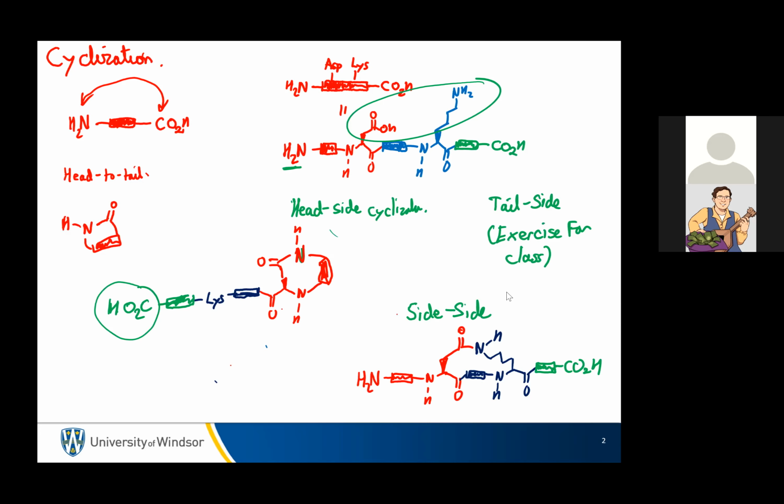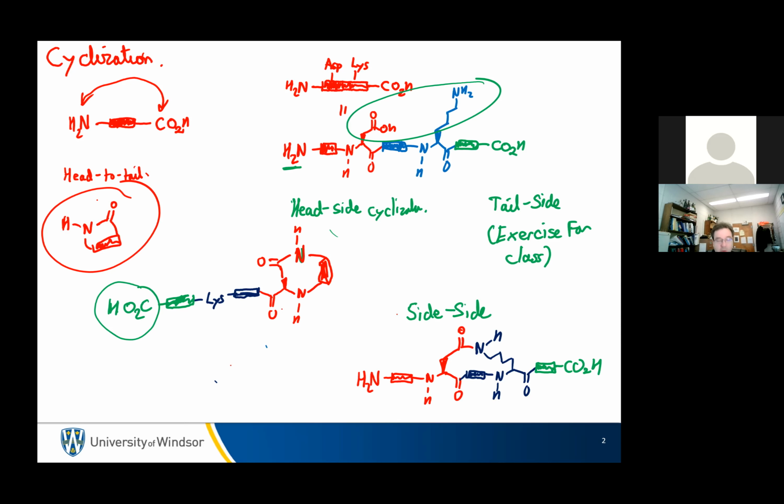So where we left off, we were discussing these different forms of cyclization. So if we have side chains along the peptide that contain amino groups or carboxylic acids, those can cyclize to give us a cycle within the peptide. And if we have just the ends, those can cyclize to give us a head-to-tail cyclization, which means that there's no dangly bits. Whereas if we do anything with the side chains, we have dangly bits. So you have these kind of loops, and then you have sort of straight chain sections. Of course, the straight chain sections are still sensitive to exopeptidases.